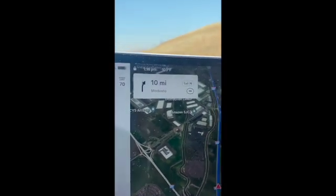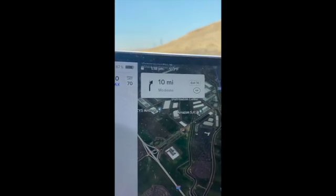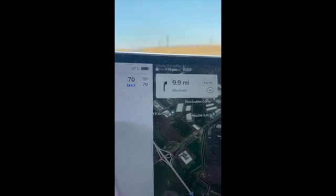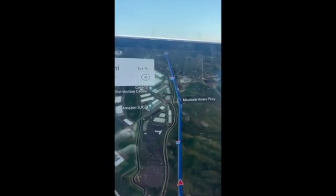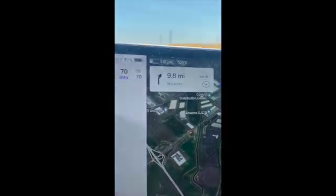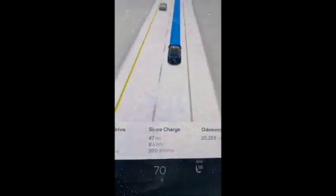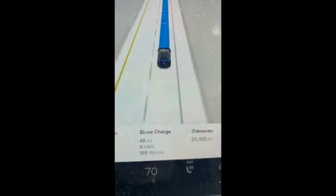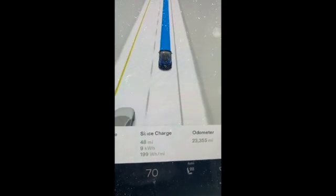We're now 103 degrees and rising. So just crossed over the Altamont Pass into the California Central Valley. We're still on 580 here. Car's doing well. Still really good consumption. Again, I expect that to turn basically as soon as we start heading northbound due to both altitude and headwind changes. But car's doing great right now.